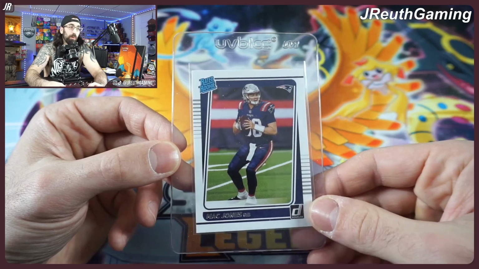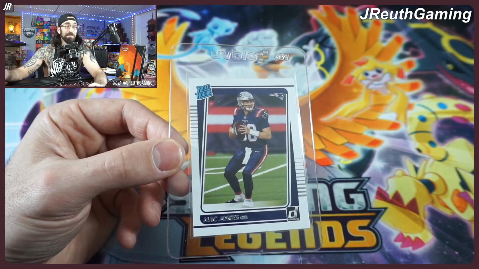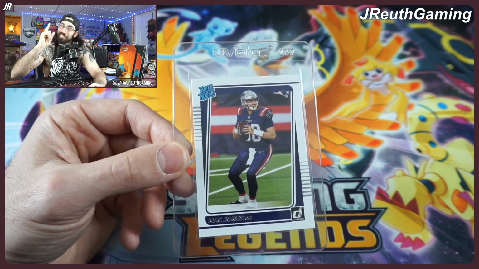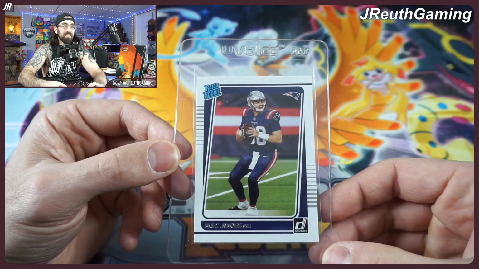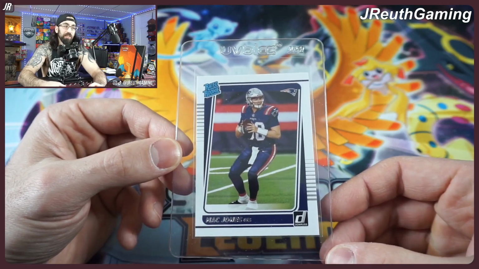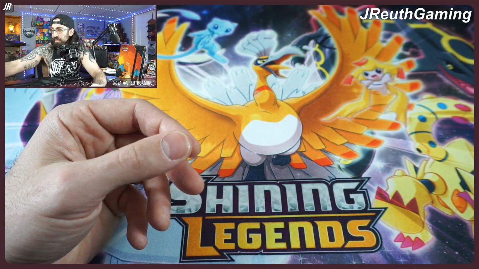So I wanted to send at least one Mac Jones card in, and like I said, for all the sets that are out right now, the big boy sets are coming up, so I wanted to at least send one card in. I actually think this will get an easy PSA 10 though. There's really nothing wrong with it. Centering is dead on. So PSA 10, I will send that one in for sure.